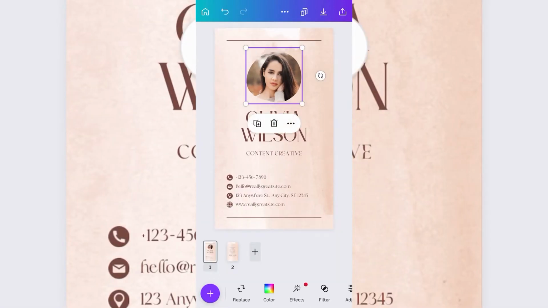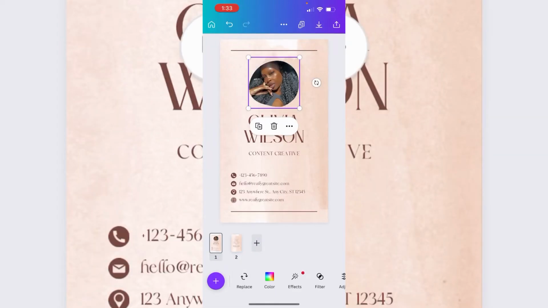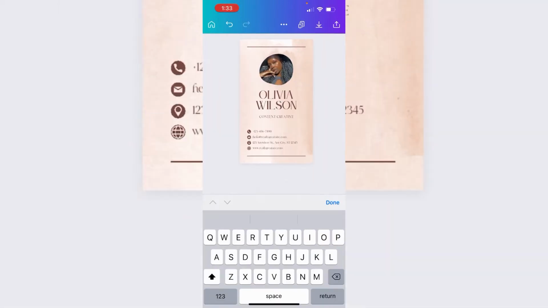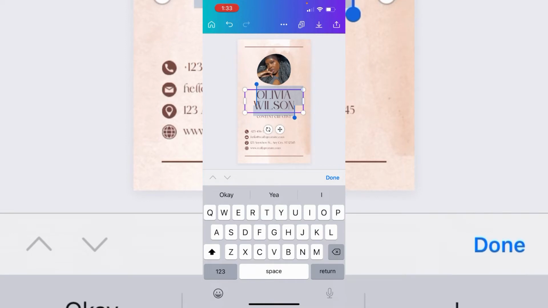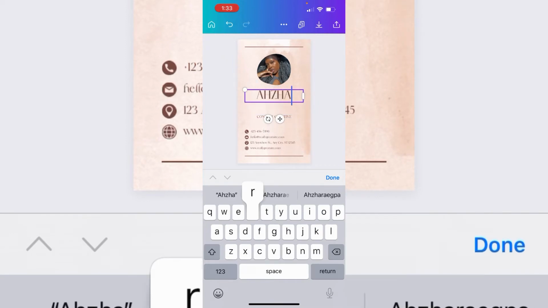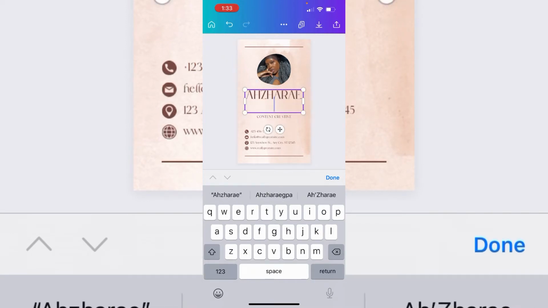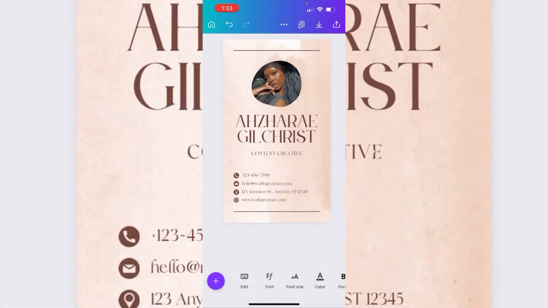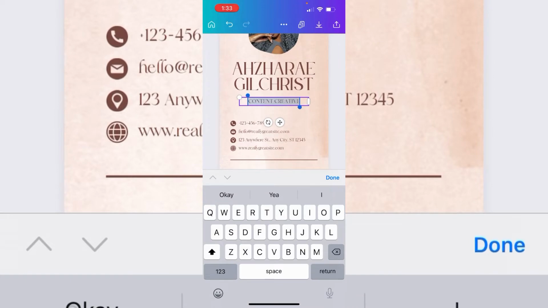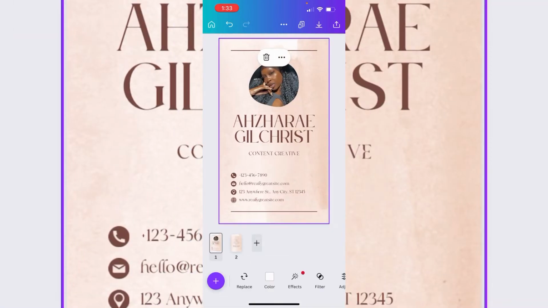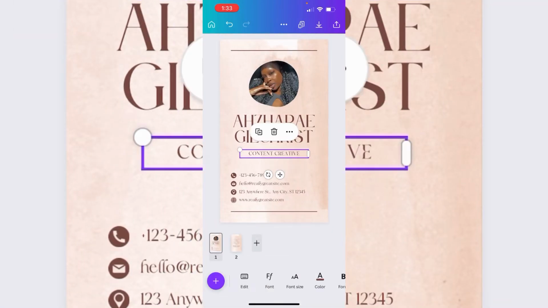So I pick this template. I love the color scheme. So I'm just going to be changing stuff on the template and moving stuff around. As I said before to you guys in the beginning of the video, I'm going to a content meetup. So I just wanted to network and have business cards ready. I have paper business cards. So if I do run out, I will also have mobile QR codes.